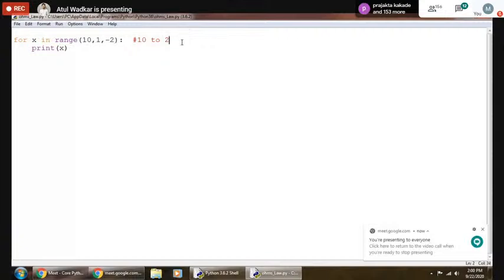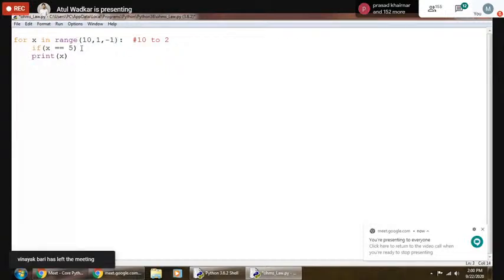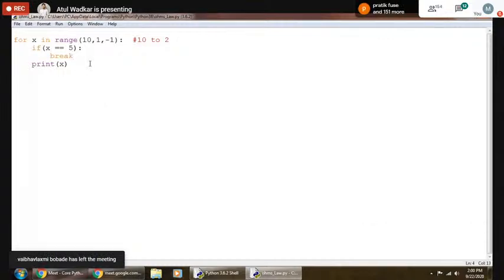What I'll do: if x is equal to 5, or instead of minus 2, I'll use minus 1 only. I'll write the break statement here. Definitely you can use the break statement and continue statement here. We'll discuss break and continue, but you can't use switch case because it is not there.